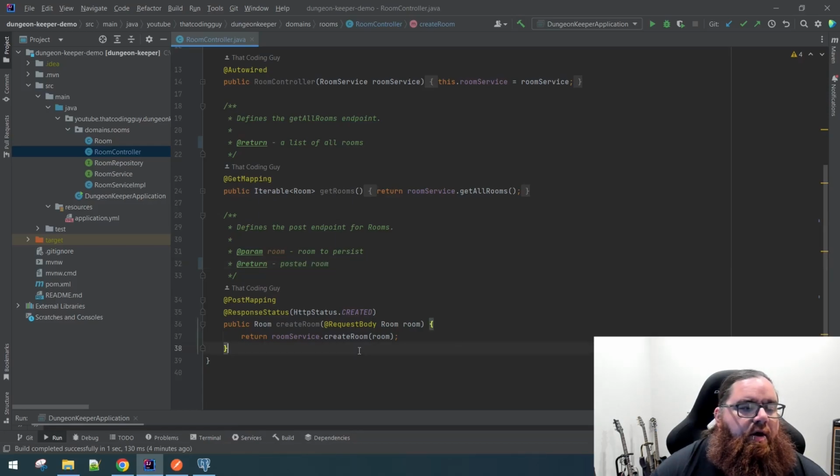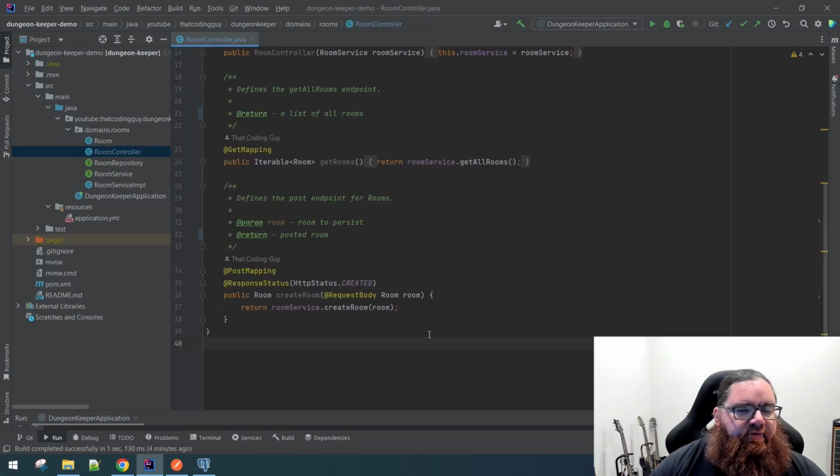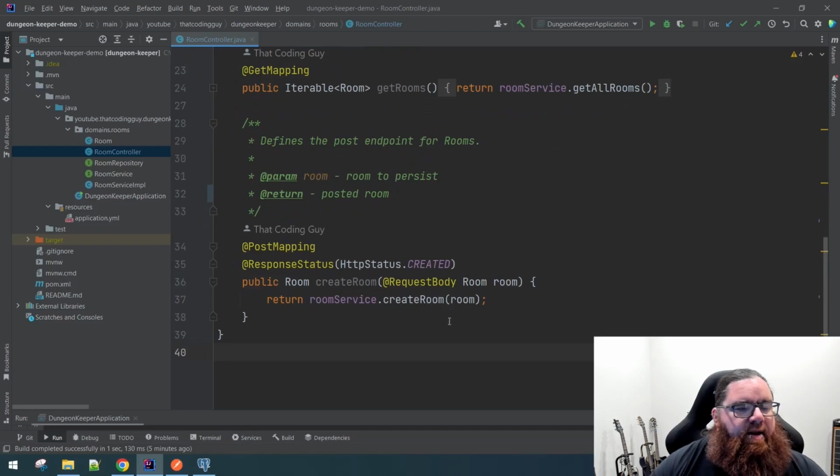So now we'll do a put, and puts are the edit of the CRUD functionality: create, read, update, and delete. That would be the update we're going to work on. And I'm really going to use the post as a little bit of a template here, and we'll be able to copy and paste most of that for the most part. So let's get started there with that. I'll make this a little bigger here.